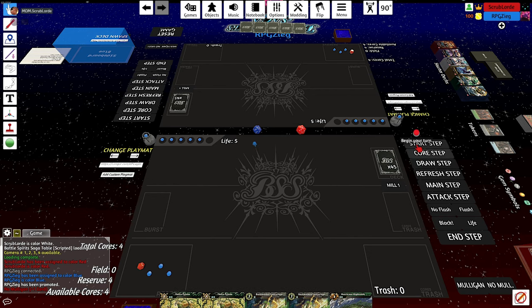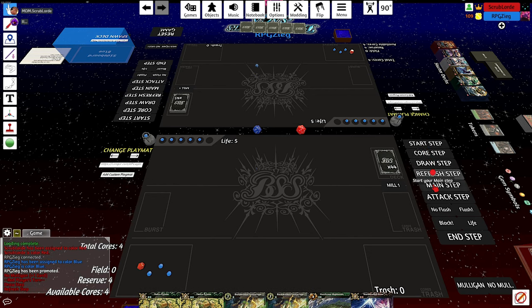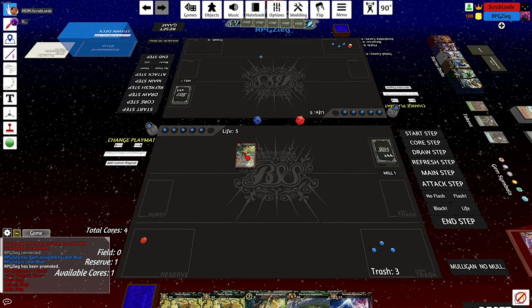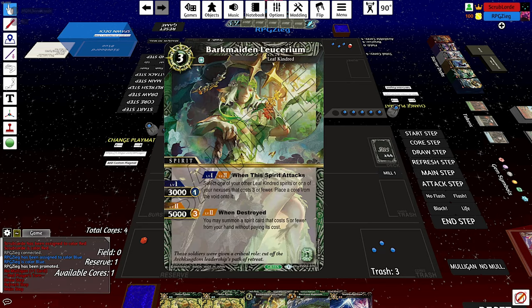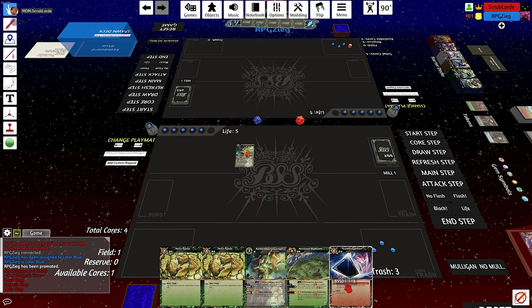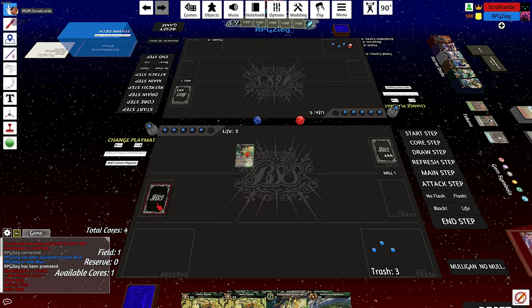All right, good luck. Have fun. Start. Oh, you too. Refresh main. I will pay 3 and play this Bark Maiden Lucerium. Then I will set a burst and pass to you.